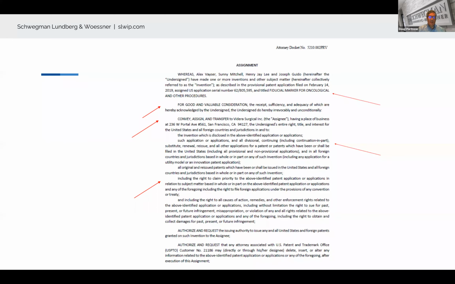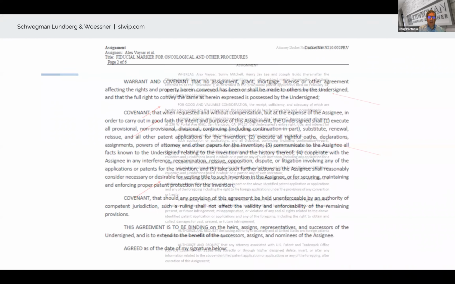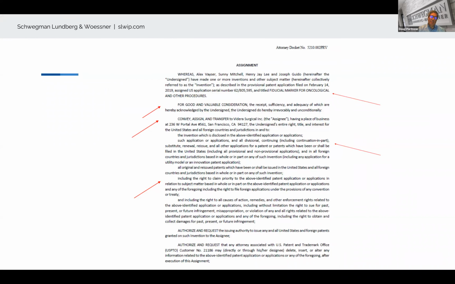And then in this next paragraph below where we see the red arrow, oh, sorry, go back. Thank you. The second red arrow on the right-hand side is talking about other patent family members, including divisionals, continuation applications, continuation-in-parts, foreign counterparts, et cetera. Typically you could just transfer one patent if you want, but typically we assign patent families. That means the one patent of interest and then any foreign counterparts, continuations, and divisionals. So that's the point of that paragraph.